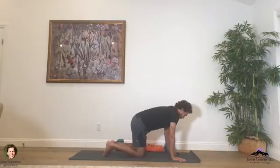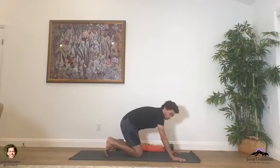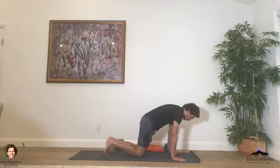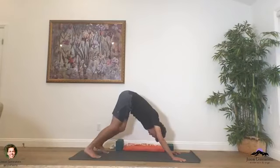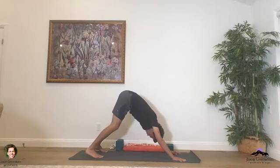As you exhale, tuck the toes underneath. Press the thigh bones back. Engage the belly. Downward facing dog pose. And because it's our first downward facing dog pose, I'd recommend you walk the dog.